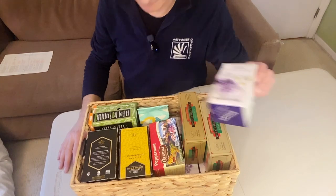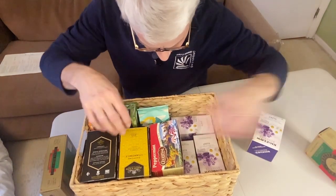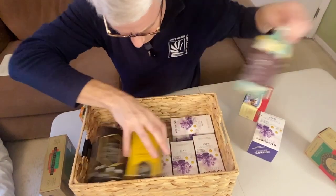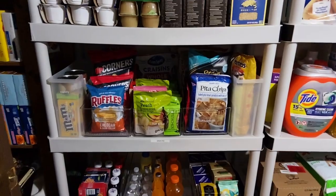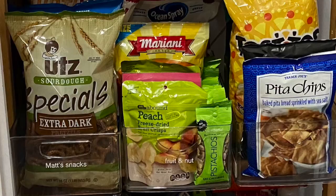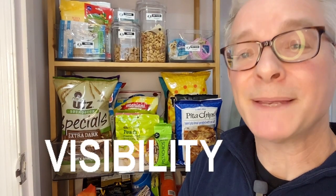And have you ever wasted money on an excess number of items because you simply couldn't find the same items you already had? Maybe you can use up the extras before they expire, but in the meantime, you have more of the excess which conceals. When you can see your full variety of snacks all at once, you give them a fighting chance before the hidden ones go stale. How you fill the bins contributes to the visibility, so it's not superficial.